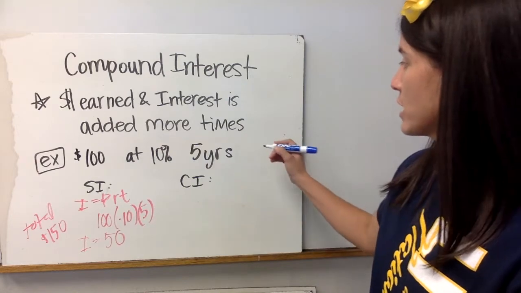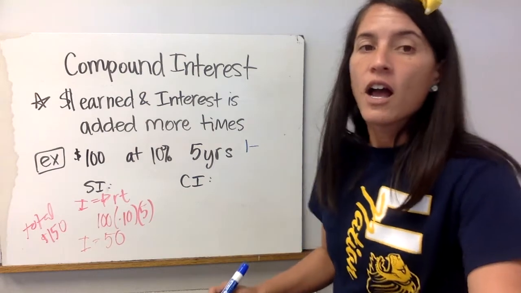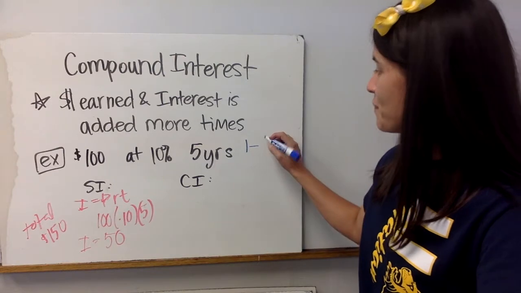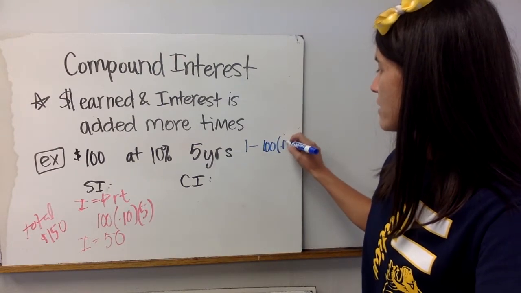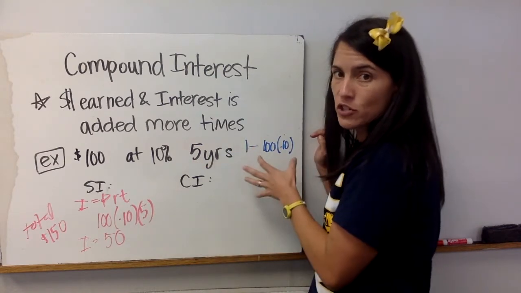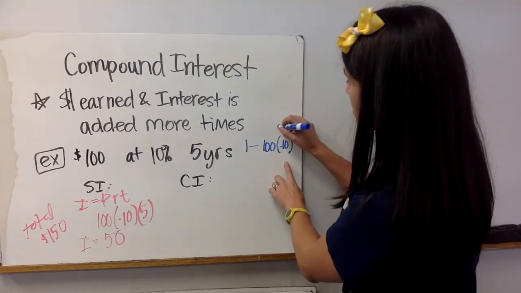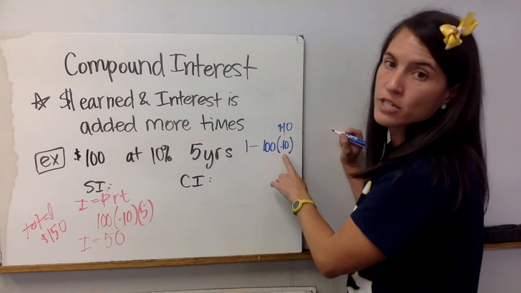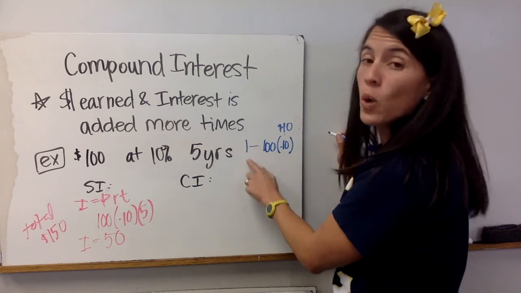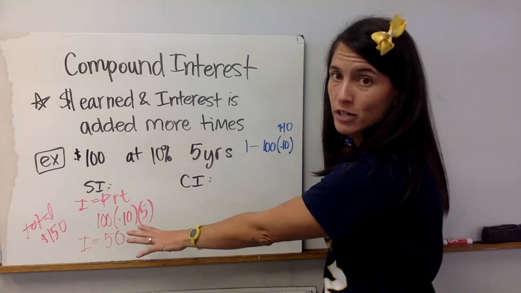So we're going to take this and break it down into year one. All right, so on your paper, write this down. Year one. Suppose you are going to have $100 at 10%. And instead of 5 years, it's just going to be 1 year because it's just the first year. So we don't really need to write times 1. And that means that the interest is $10 because 100 times 1/10 is $10. So that's the interest after 1 year, which is very similar to over here, where we earned $10 each year, and that's where the $50 comes from.